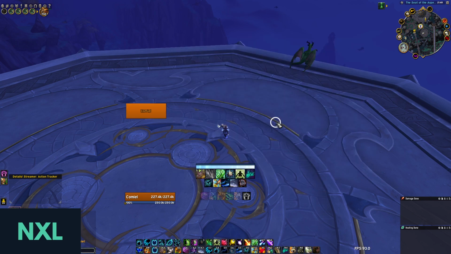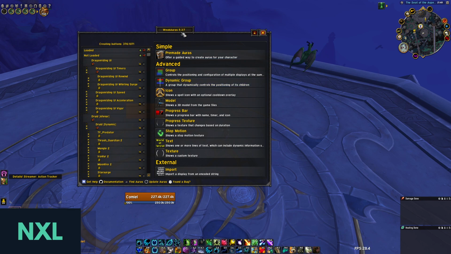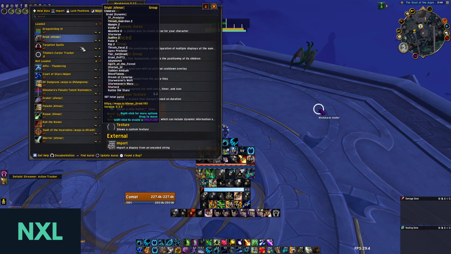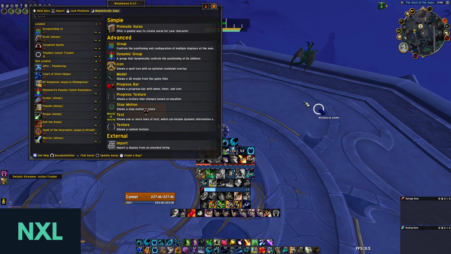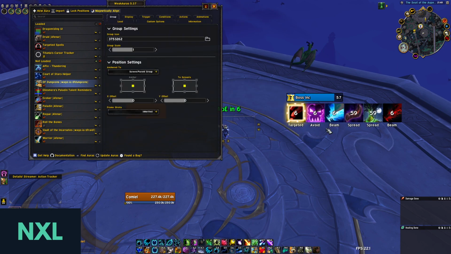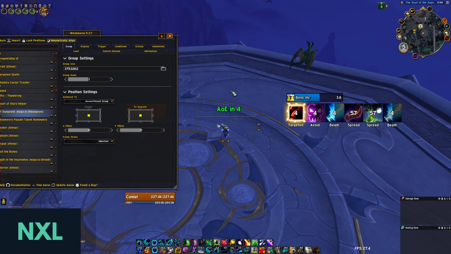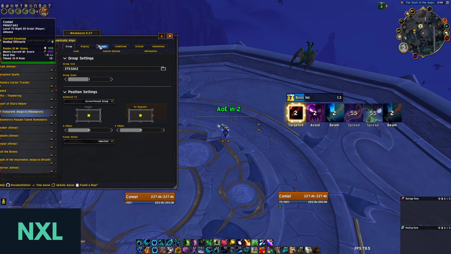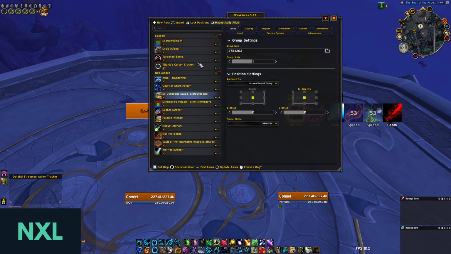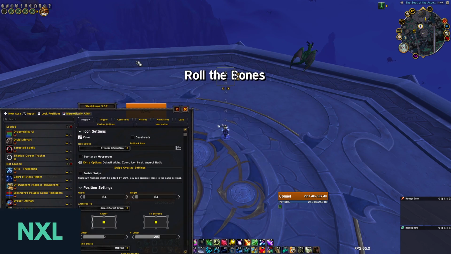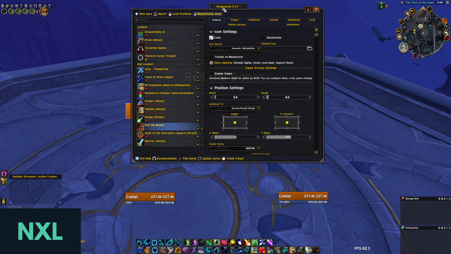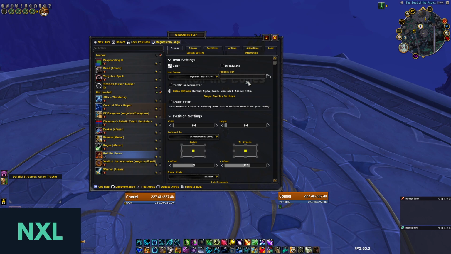If you go to WeakAuras, we have a bunch of WeakAuras for everything. Let's say we go for Dragonflight dungeons. So here on this right side is going to show us dungeons and what to do when targeted by a spell and so on. There is also a Roll the Bones reminder for my rogue up here, and so on, right? So you want to have everything around your screen, right?